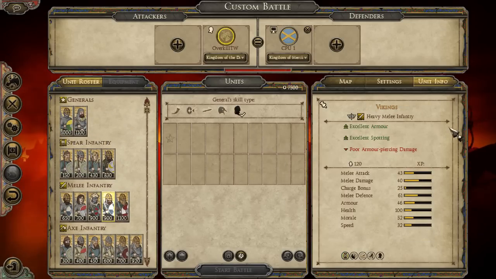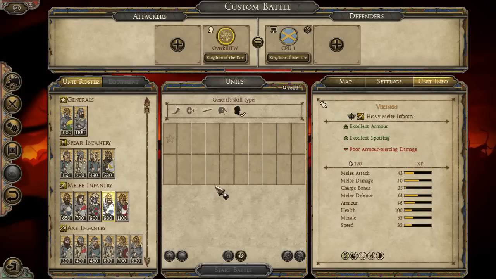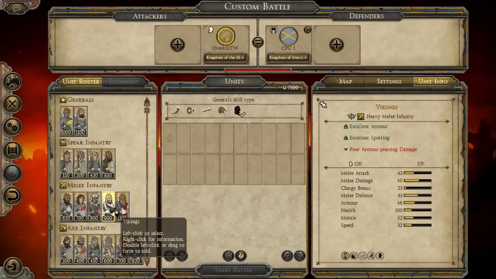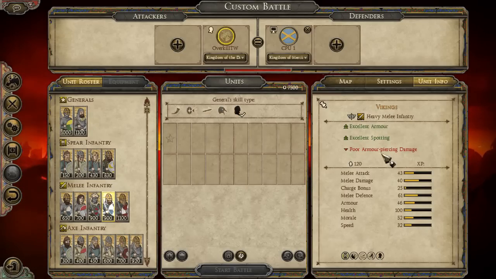Another added unit is the Vikings. They're a tier 2 heavy melee infantry. These are going to become, in the mid game, pretty much your mid game. I'm talking about campaigns here, but if you use these in multiplayer, these would be like your main body troops pretty much. Like you'd have more of these than really anything else. Excellent armor, excellent spotting, poor armor piercing damage.